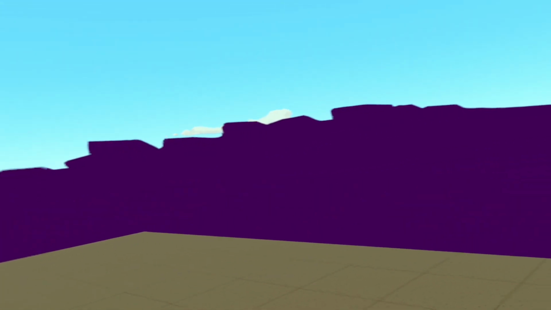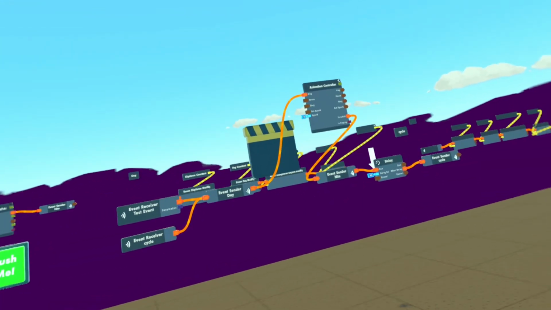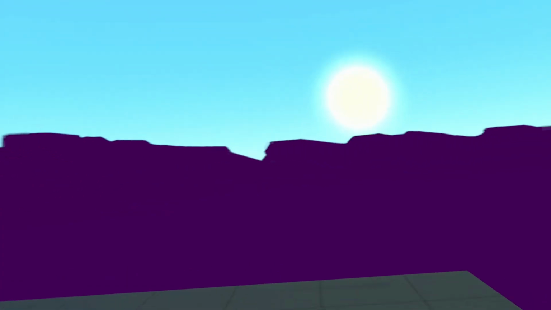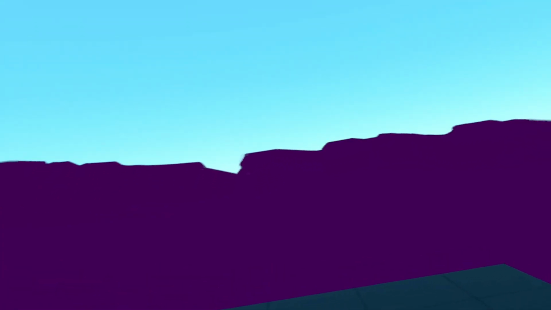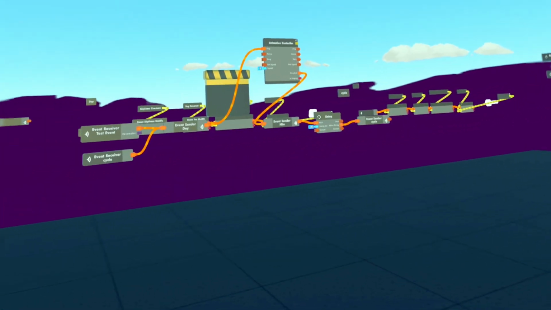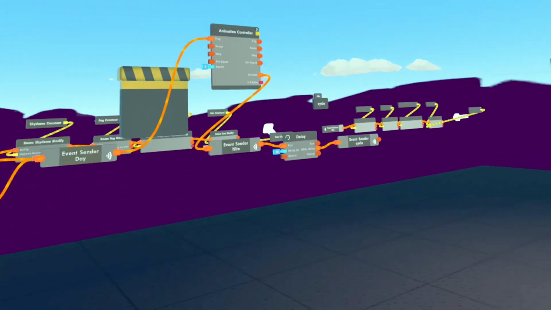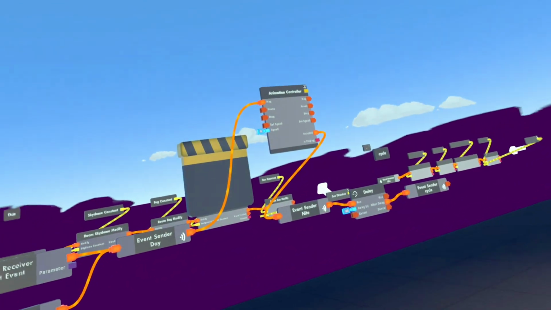Yeah, that's kind of an easy way to create a day-night cycle. So the sun should go down and then it should turn to black faster. And of course you can try out different styles that you want, different places. This is maybe even going too far. I could have ended way before that, but it's cool the way it's working now.